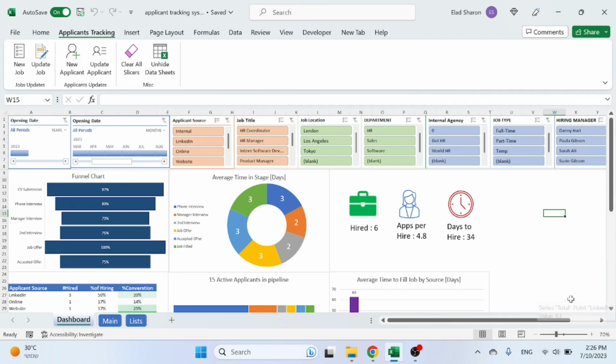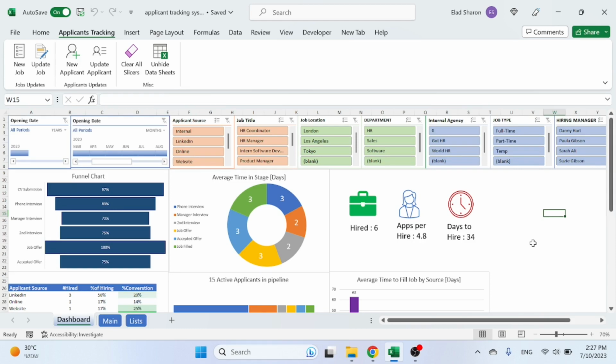In today's video, I want to share with you an applicant tracking system that I created in Excel. Using this file, you can track your applicants and see how many have passed each stage, how many are in the pipeline, do you have issues in certain departments or with certain recruiters, and some KPIs that you can use to understand your overall performance. Now, the file is pretty simple, requires some VBA coding and some trick formulas, and you get a pretty good system that you can use immediately using Excel.